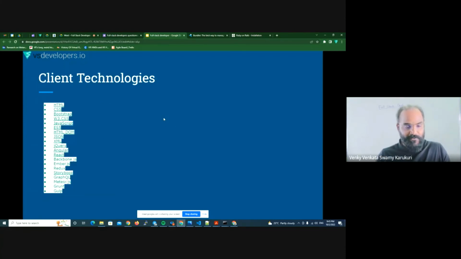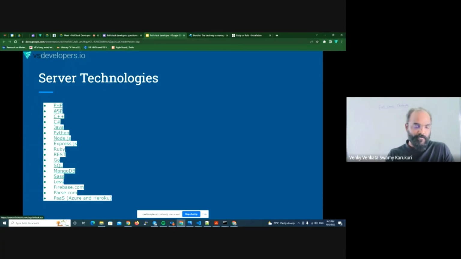Now, what are they? See this, from client technologies you can choose. You should have, as I said, HTML, CSS. You must have those, and then you have different frameworks, different flavors of JavaScript, different front end frameworks. You can choose from this and go deep into it. Server side, you can start from PHP, ASP, C++, C Sharp, Java, Python, and so on. This is only part of the list. There are so many languages that you can master. On the server side, we have included database as well here, because to simplify, server includes business logic and database as I described earlier.